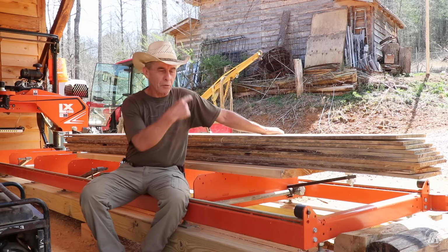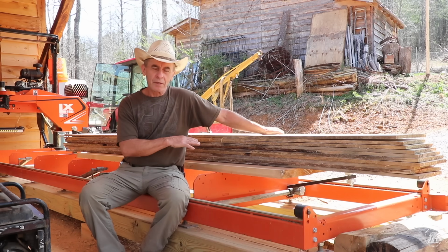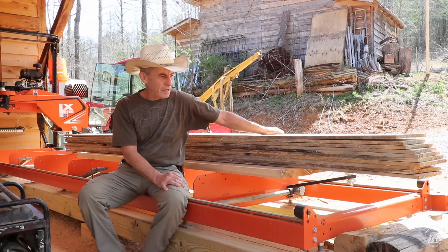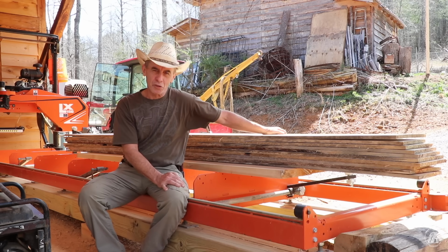Some of them went on the floor up there at the juice shack, which was the first layer, and then I put styrofoam down as a layer of insulation, and then I put plywood down on top of that, so it was good for a subfloor. We've just about got all of those used up.